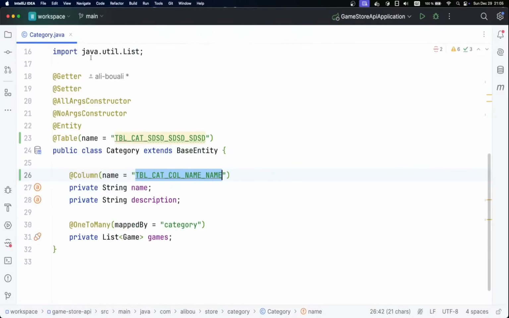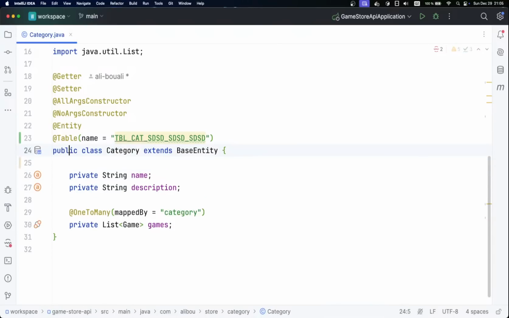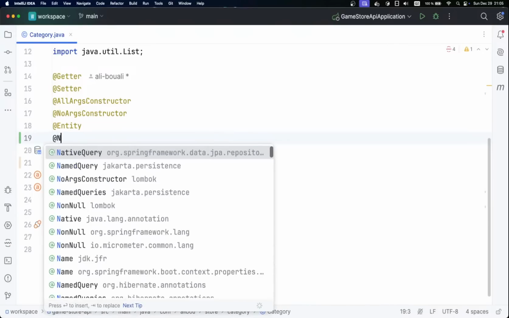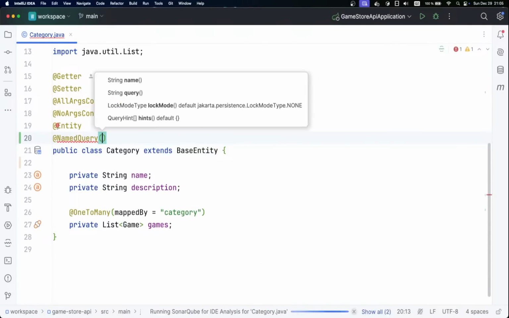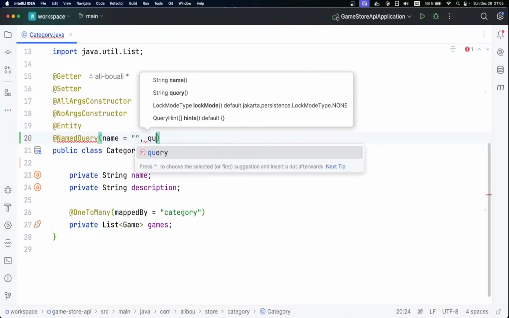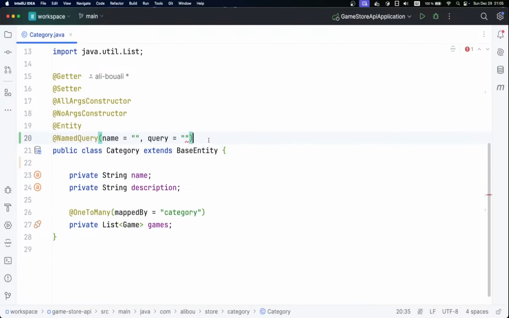All right. So now we will talk about named queries. I will close other tabs, maybe leaving this one. So first, what is a named query? A named query in Spring Data JPA is a predefined query that is associated with an entity, and it is defined using the NamedQuery annotation. First, let me clean this up. We don't need this one, it was just an example. And now I can define my named query in this way. I need to give it a name and a query. We will come back to the implementation in a few moments.